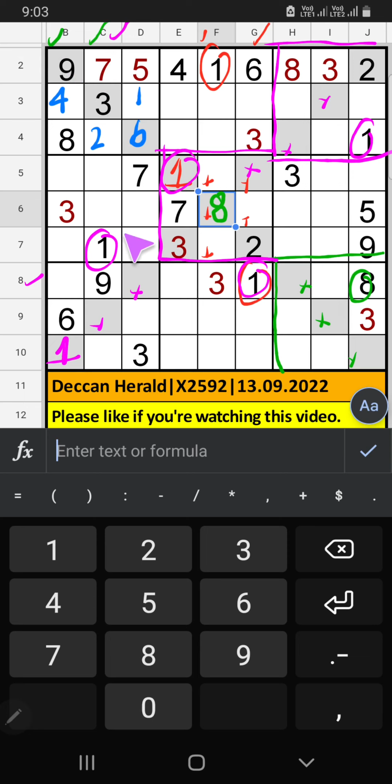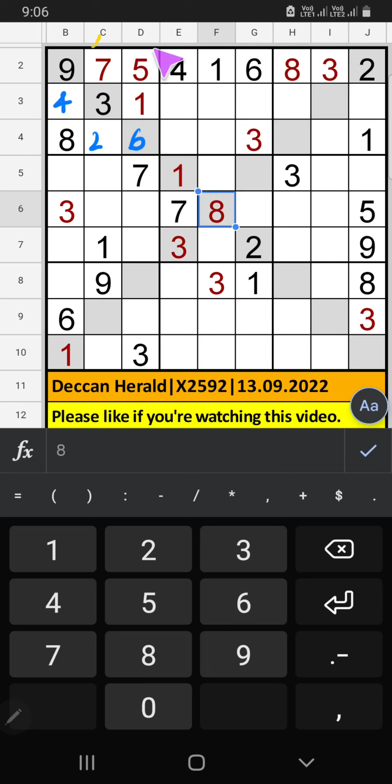Column B, column C we have 1. 4th row also we have 1. So 1 can't come in these cells. Then 1 is confirmed here. Column C, column D we have 7. So 7 can't come in these cells. Then 7 is confirmed here. In this diagonal we have 2 and 8. So 2 and 8 can't come in these cells. It will come in one of the 2 cells. We will confirm later.